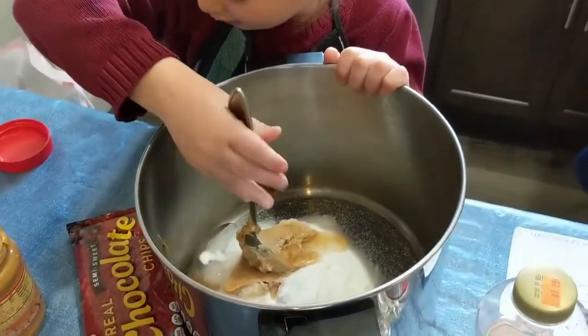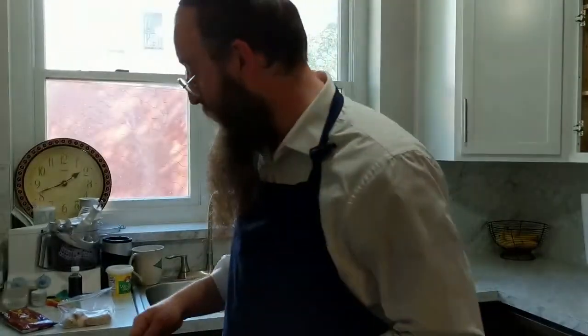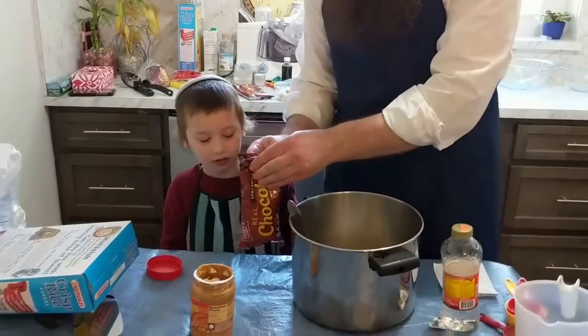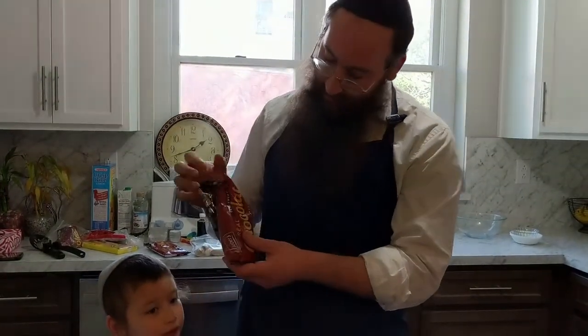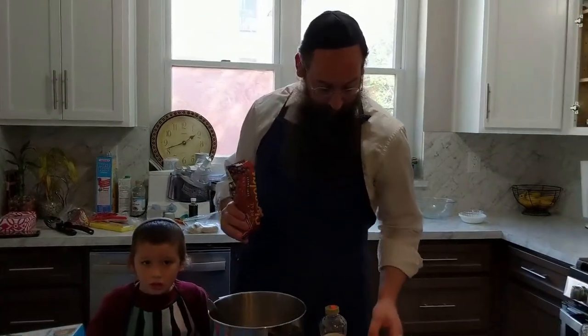And then we mix it or no? No, now we have to add 1 more ingredient. We have to add the chocolate. Oh, the chocolate. Now, how much chocolate do we add? So it says 4 ounces of chocolate. This is interesting. How do we know? Because you're asking me to put 4 ounces, but we only have cups. How do we figure it out?